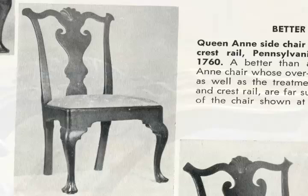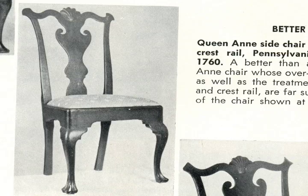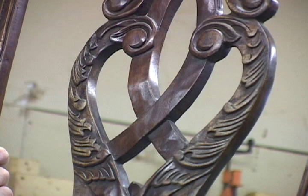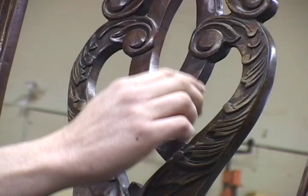When seeing this, look at the back splat. Queen Anne chairs were solid, not pierced or carved, except for certain examples — but you can still tell it's a Queen Anne by its curved crest rail and sides. The Chippendale style splat was almost always pierced and carved on these different surfaces.